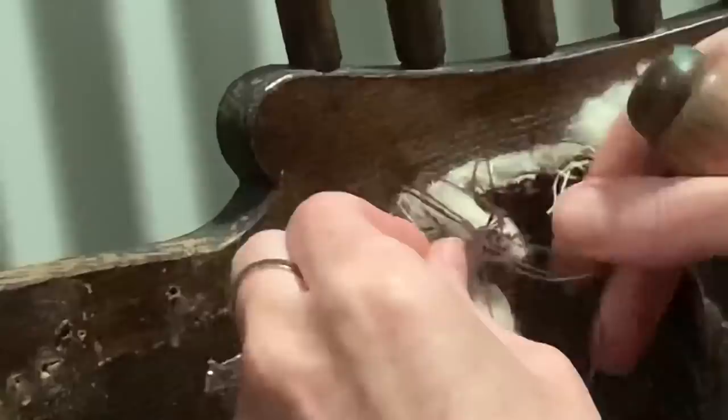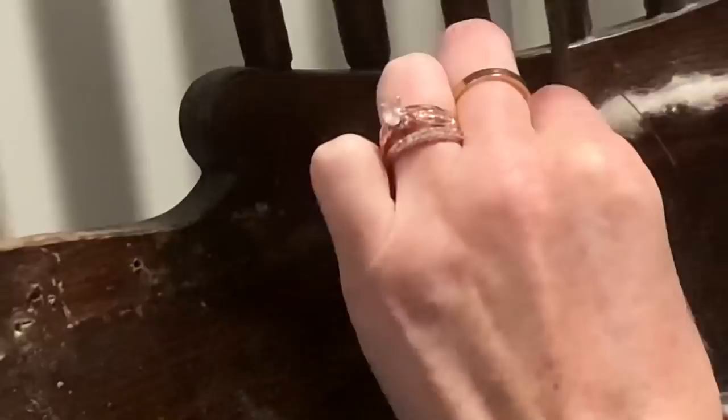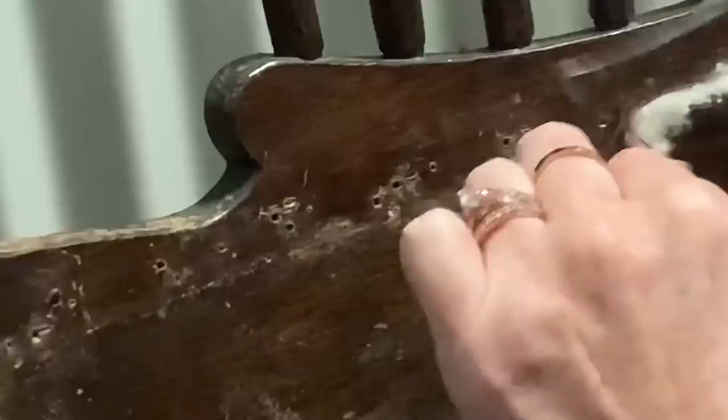But yeah, these pieces generally take a lot of time, because there's no covering it up. I can't use my regular stuff to fix this because I'm going to paint it, and you actually have to do, I don't want to say a perfect job on repairs, because nothing that I do is perfect. You guys know that I haven't been doing this for 50 years. I'm still very new to a lot of the things that I do. All I do is practice and hope that I do as good of a job as I can with my current set of skills, and then hope to grow them and improve upon them with each and every piece that I do. But yeah, if we were going to paint this chair, it would have been a lot easier, because you can just put some filler in those and it makes life easier.